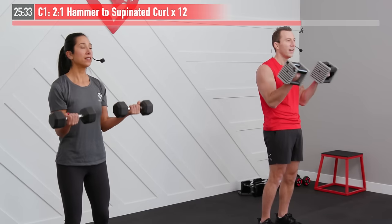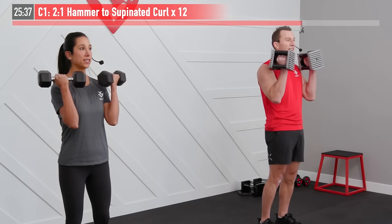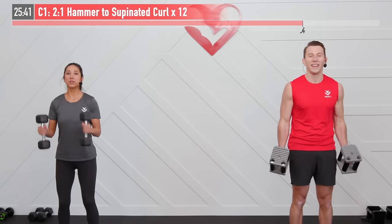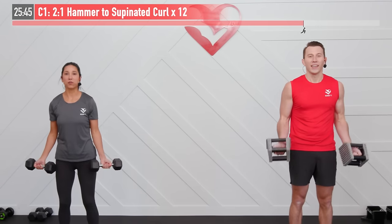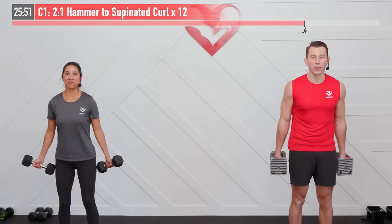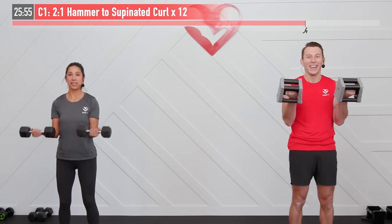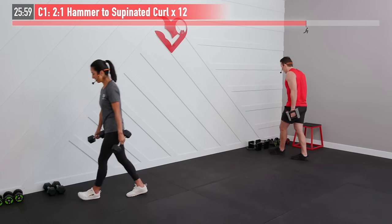That's right. I love how practical and functional strength training is. I mean, sometimes when you go to the grocery store, you got 20 pounds of groceries you want to haul in one trip. This is what this workout is for. And you better believe I'm the type of guy that only wants to take one trip. Okay, last one right here. Oh, me too. Nobody has time for that. All right, so done with that set.